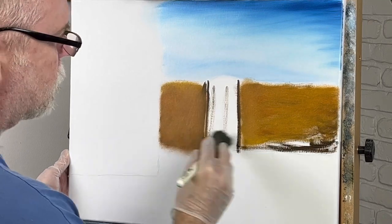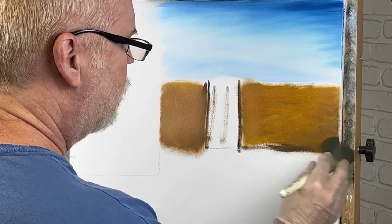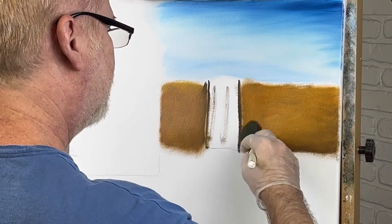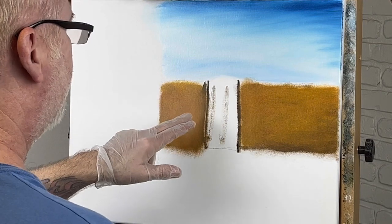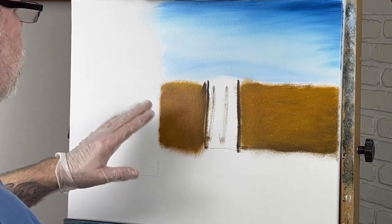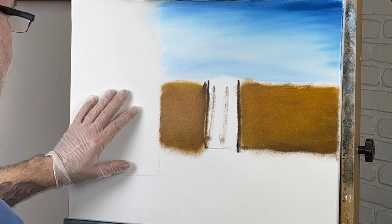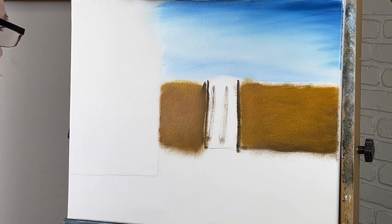If you notice, I stayed out of this dark for as long as I could. Now I've got to get in it, which is fine. This is good. I'm gonna have a vine up here. I ain't worried about the top. And what I'm gonna do is throw some color down here the same way. This is a building. I'm just gonna mix my colors up, take this brush and stir it up, and I'll be right back after I do that.